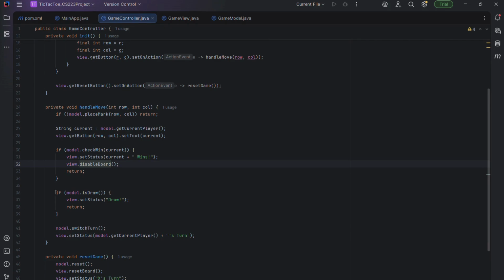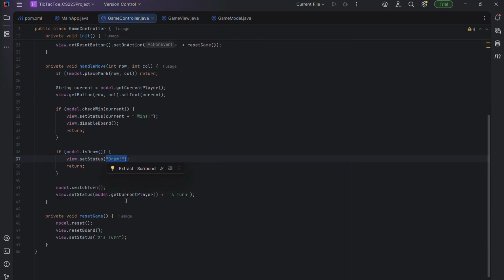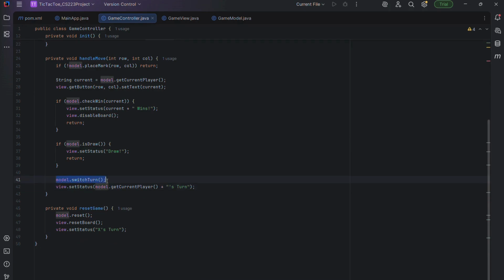And this other if statement is to check if the game is a draw. So if all the grids are taken and none has 3 in a row, X 3 in a row or O 3 in a row, then it's going to print draw. And this one is to switch turns between the players.